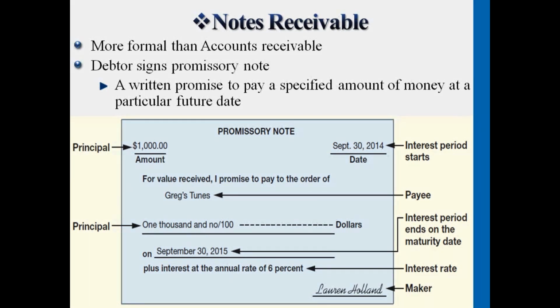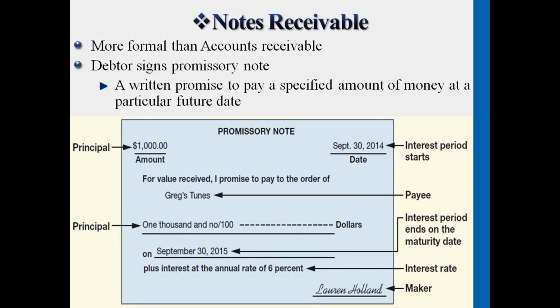Okay, so this promissory note states the principal amount, the date the note is created. Now notice that the date is very important for understanding notes because interest is calculated based on the time period of the note. So the notes receivable could be a year, could be a couple months, could be simply stating it by the number of days. So based on different period of time, this will give us a different number of interest.